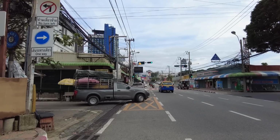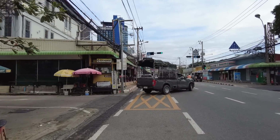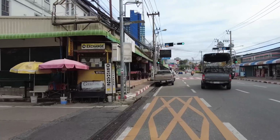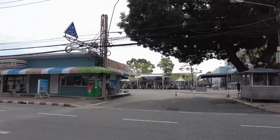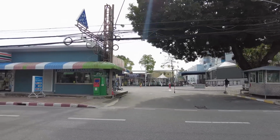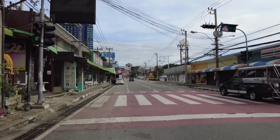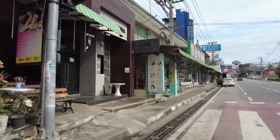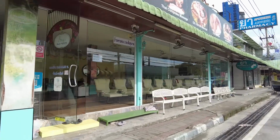And yet, in the far distance, you're going to see in a bit, obviously we've got Terminal 21, and then we've got the mega new building. And, oh sorry, there's Triangle Super Club. Now that I do believe has reopened. But sadly, a lot of these places here, these massage shops, look at them, there's just nothing going on. They just stood there empty.